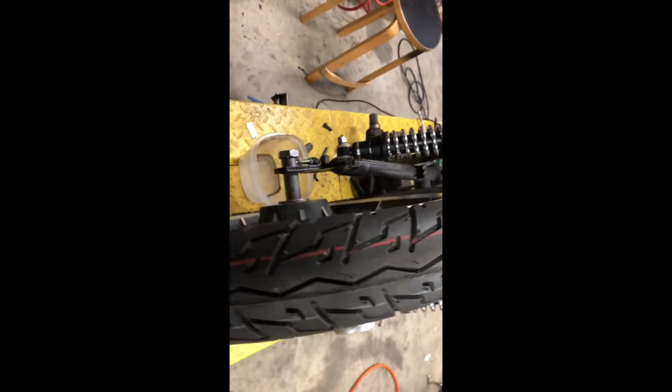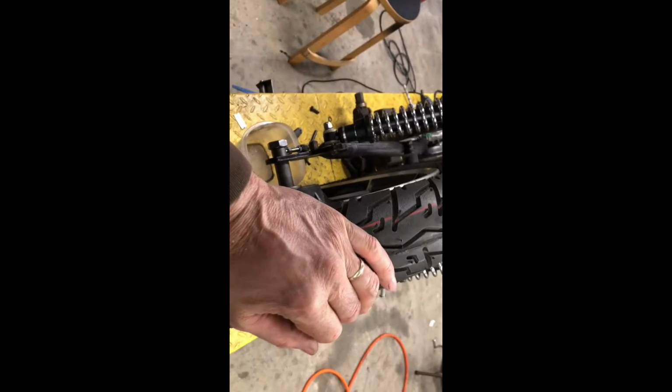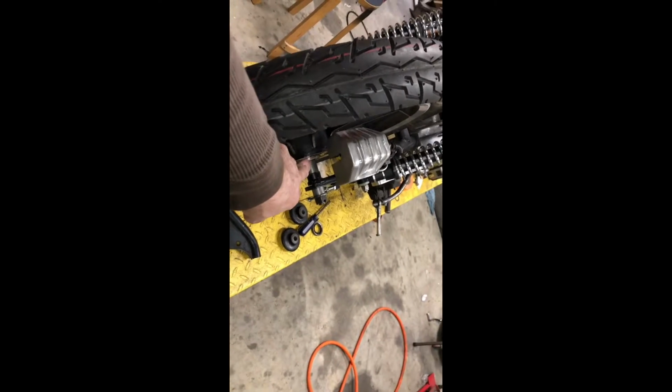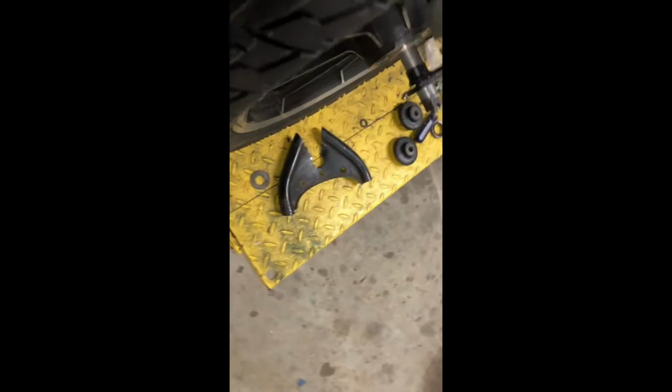So yeah, I forgot what I figured this was, like half inch or something like that, I think. I think this was bigger. I can't remember. So yeah, I gotta turn that down on the lathe. It's nice it's got this center part here, I can chuck it up in that.